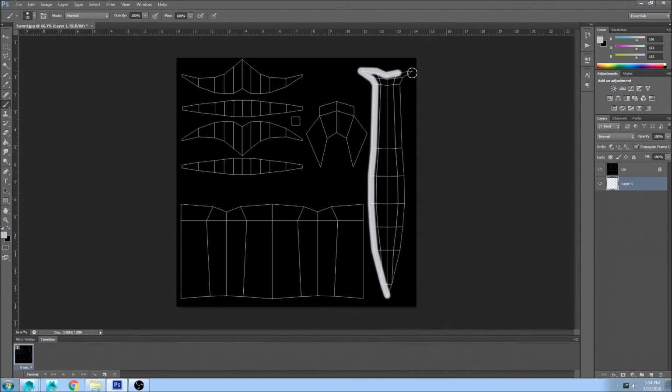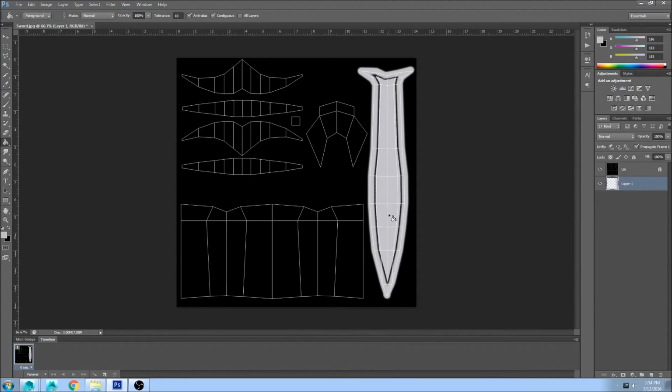So let's go through. Fill. Basically, all you want to do is get a nice base color on these objects. So I'm just going to go through real quick.